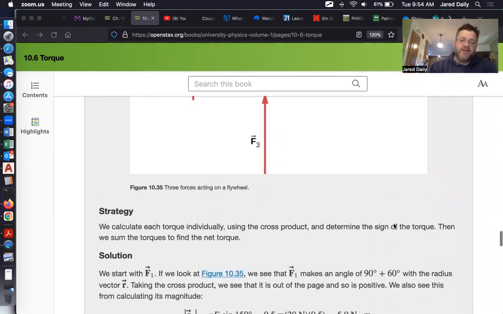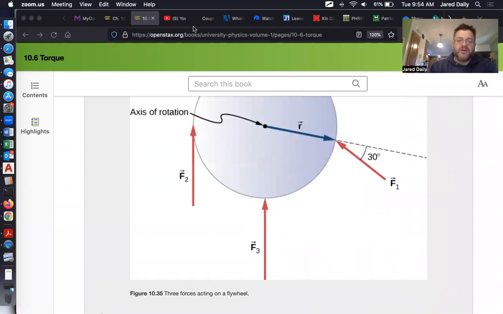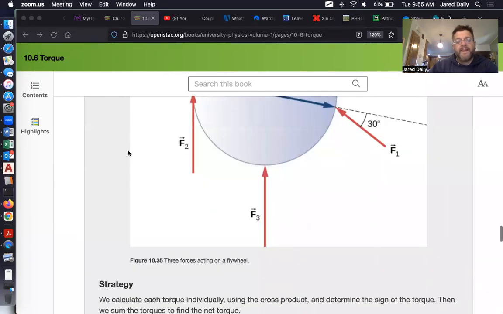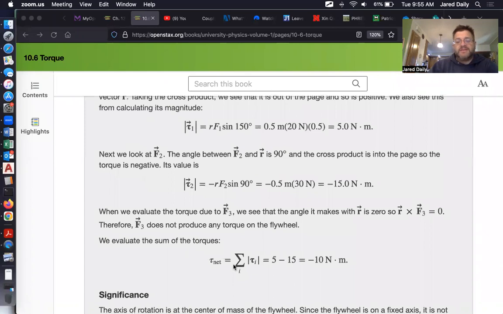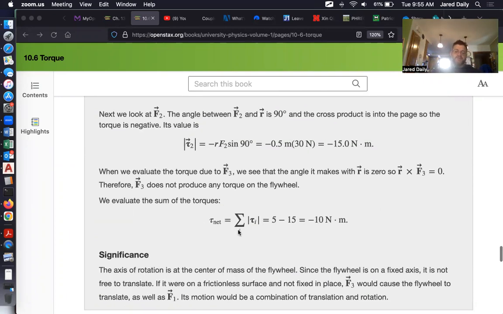You can also think of the angle between this and the R vector. The R vector is always going to go from the point that you're measuring from towards the force, and the angle between these two is 180 degrees. And the sine of 180 degrees is 0. So RF sine theta will be 0. And that's another way to understand that. So they calculate those, they add them together, and of course they're giving them signs, positive for out of the page, negative for into the page, for these two forces that are in the plane of the page.